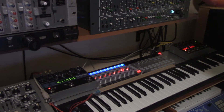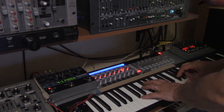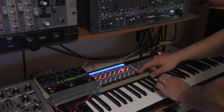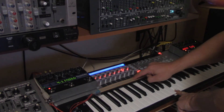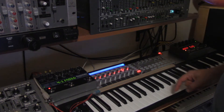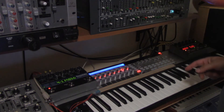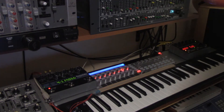So first of all, this slider works in a delta movement. If I press a key and press down on the slider, nothing changes — not until I drag up or down. This is sitting in line between the keyboard and the synth, and right now it's emitting pitch bend messages. It's set for an octave — 12 semitones — for pitch bend.